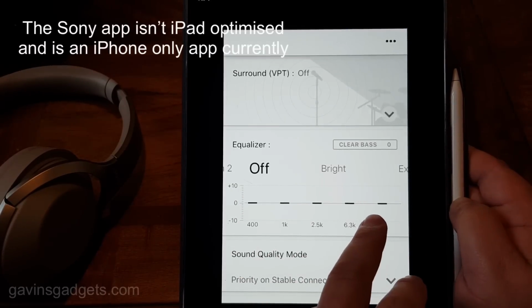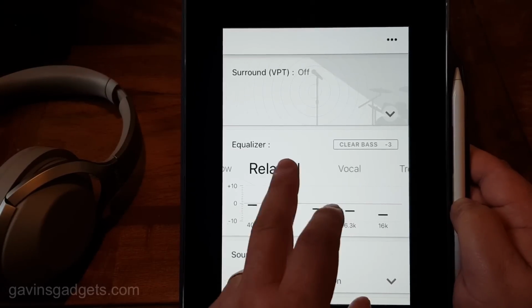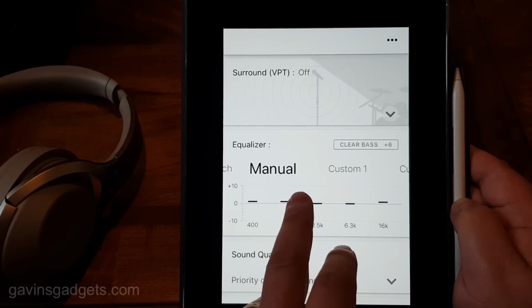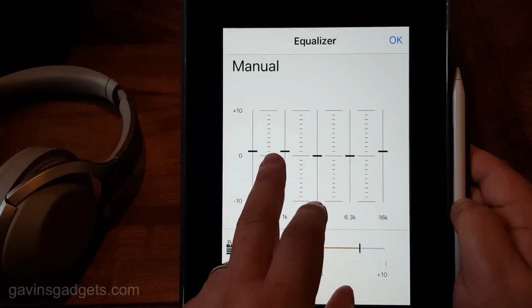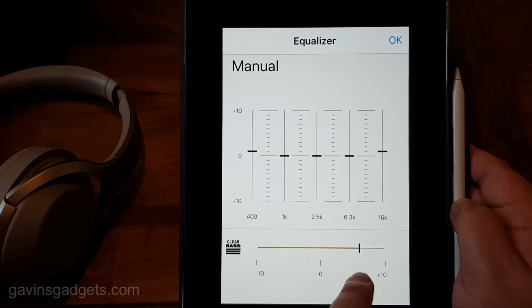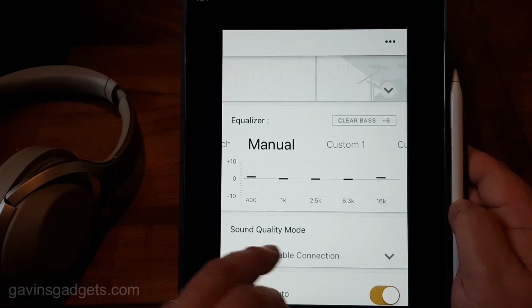And on here you've got various equalizer options as well, and I'll just quickly run through those. As you can see, on manual or custom, you can tap in and move these scales up and down. And then you've also got the clear bass down the bottom here, which is Sony's clear bass.